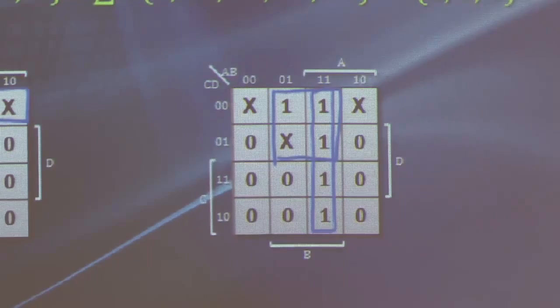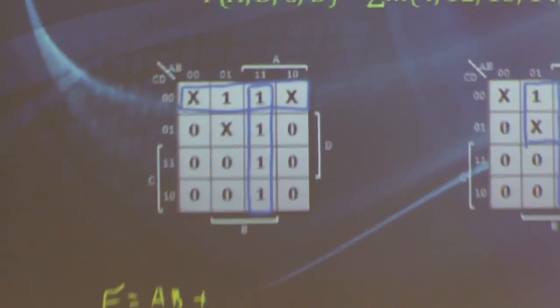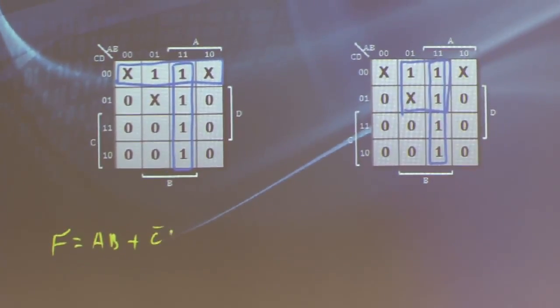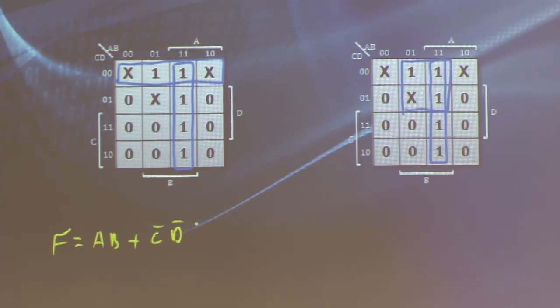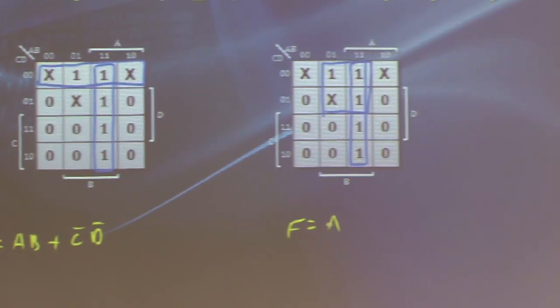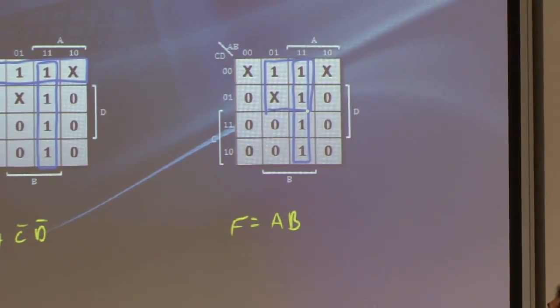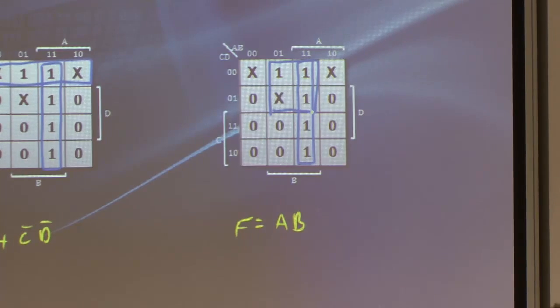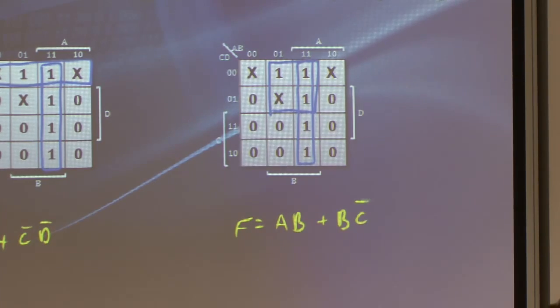If there's any combination that will give us a larger group, we would prefer this. In this case, the group here gives us A and B. This group here gives us not C and not D. And this will be a perfectly good expression for this function, where if I use the other map, I will again have that A-B term from here, but now I will have or B not C term from the other group.